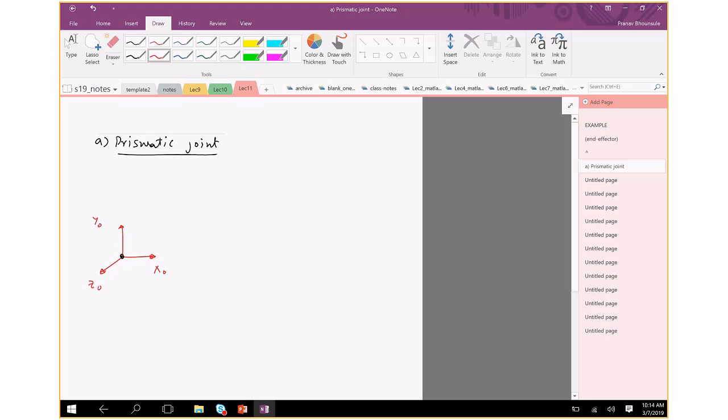This is the base of my manipulator. There's a prismatic joint somewhere in the manipulator chain. Could be link 1, link 2, joint 1, joint 2, some link. Let's call it I. And let's say the motion of this link is in the upward direction. So that should be Zi minus 1 actually, because that is joint I minus 1. The motion for this joint is Di. This goes by convention. And if you want to know more about this, this is joint I minus 1.